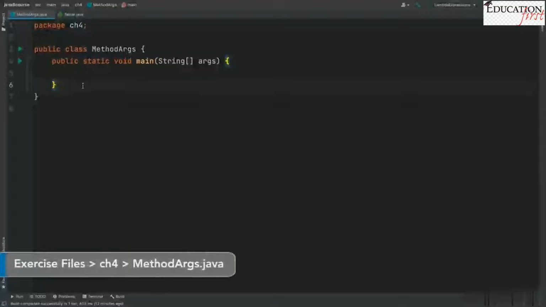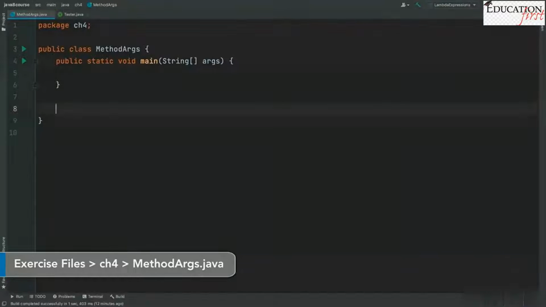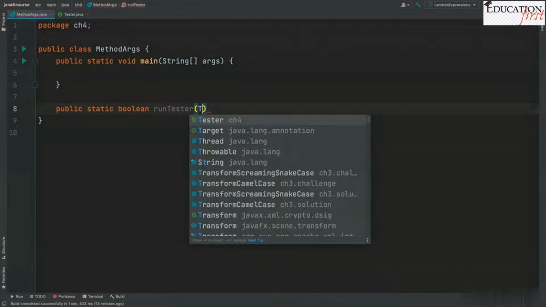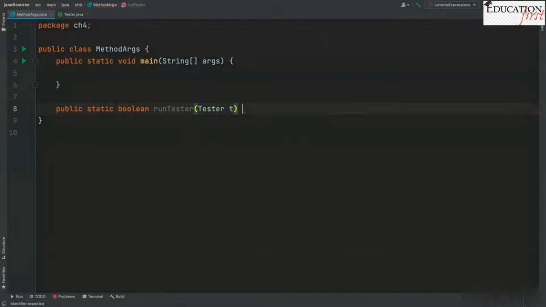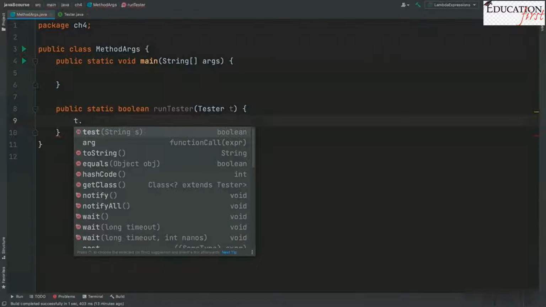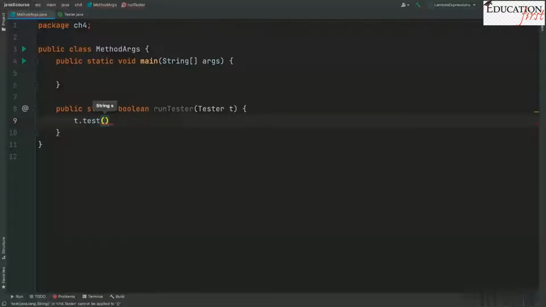So let's just go ahead and create a special method here. And this method is going to be public static boolean, and as an input it's going to take the tester interface. So I'm just going to say something like run tester. And then we have a tester t in here, and we can actually run the implementation with t.test.